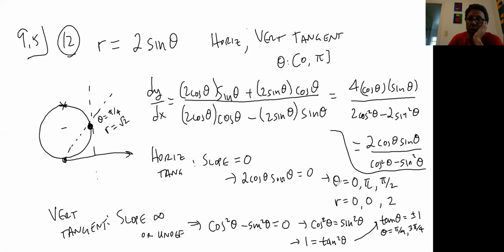Same thing at 3 pi over 4. I go 1 pi over 4, 2 pi over 4, 3 pi over 4, and I'll hit that one there, which makes sense because the line is vertical there. So theta is 3 pi over 4. And similarly, I plug it in, and the sine will be square root 2 over 2, which I double to get square root 2. So those 2 points are the vertical tangents, and then these other points are the horizontal.